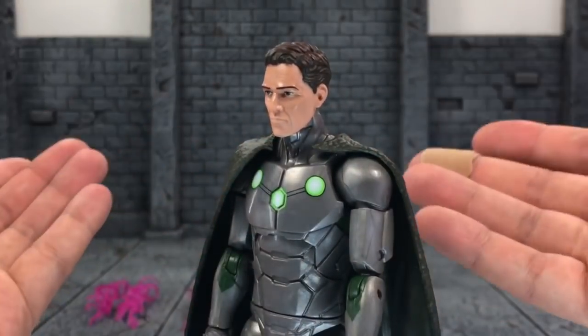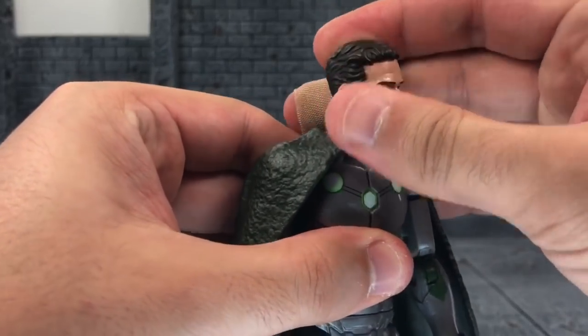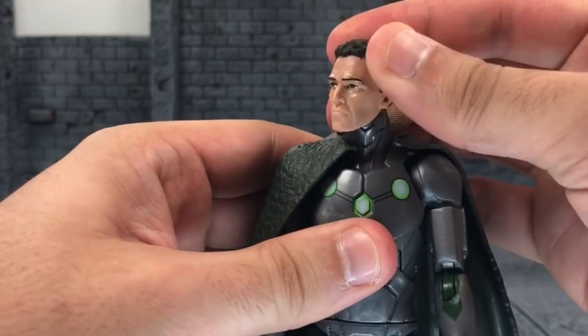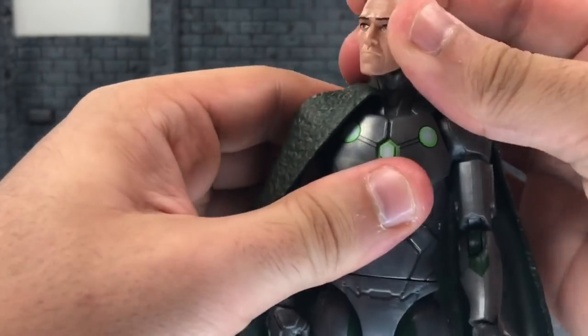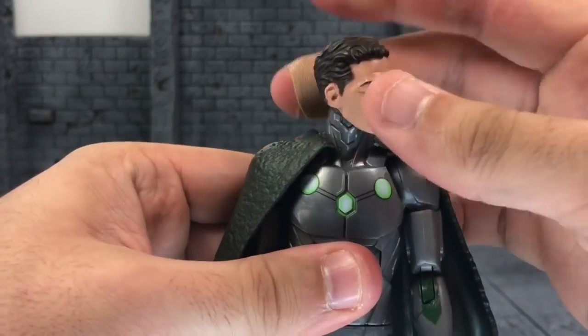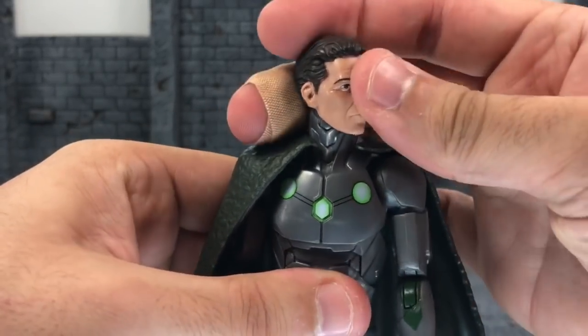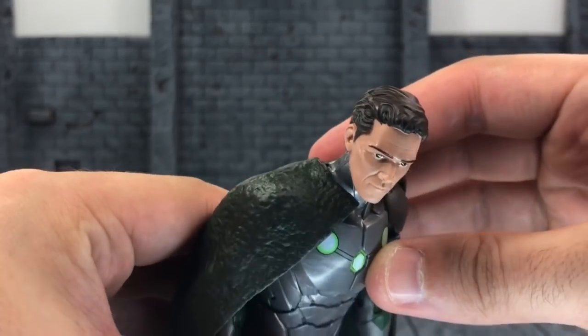I know my Doctor Doom is disfigured and scarred. This guy has his looks back, so I don't know if he saw the best plastic surgeon in the world, but yeah, he's not disfigured. And it's a really good head sculpt. I like the hair sculpt too. It's a good Victor Von Doom alt head.